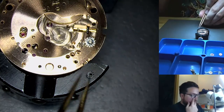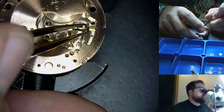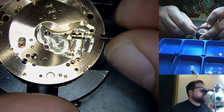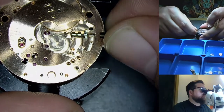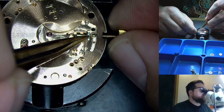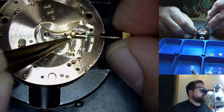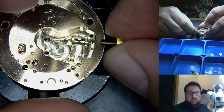Okay, perfect. So, actually, I don't even need the stem to do this. I forgot I have the other end already together. There we go. I get that grease spread around just a little bit. The winding feature works, so that's nice, that's handy.